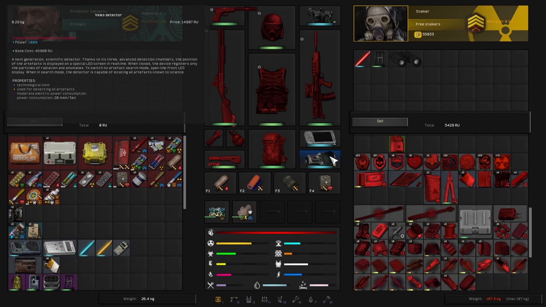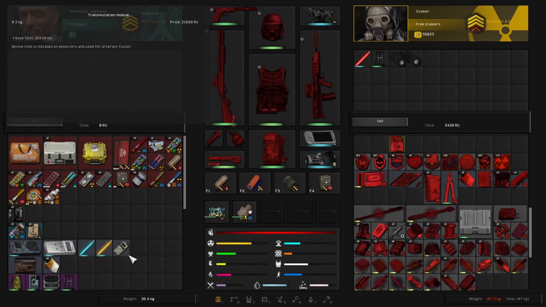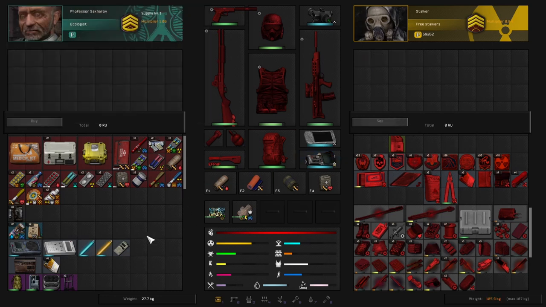To switch to artifact search mode, open the front LED display. When in search mode, the detector is capable of locating all artifacts. I don't know if this device is capable of transmutation. Transmutation module not installed. It says that. Okay. I'm kind of tempted to buy this.